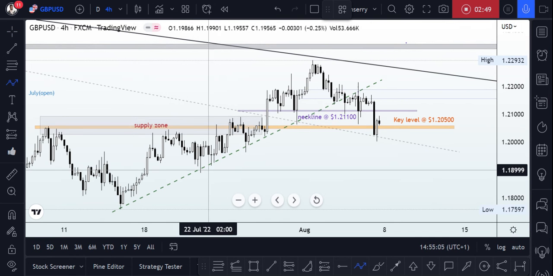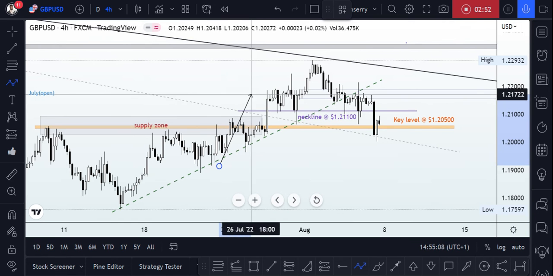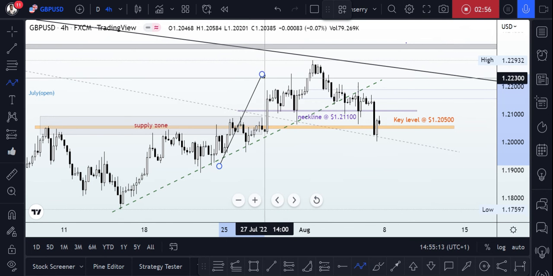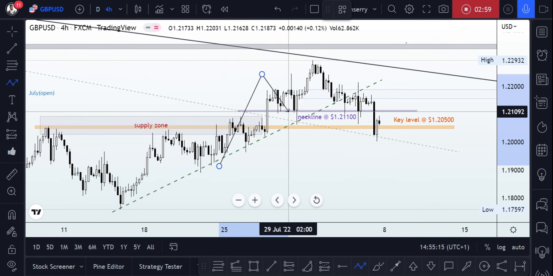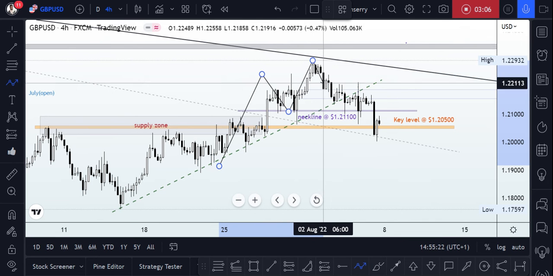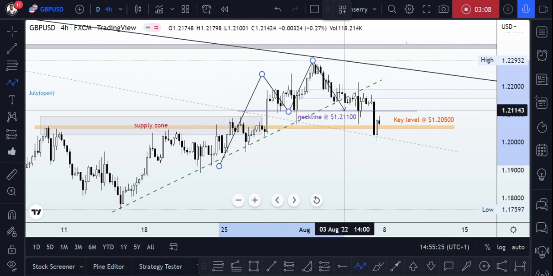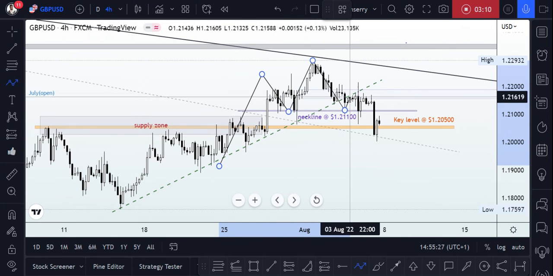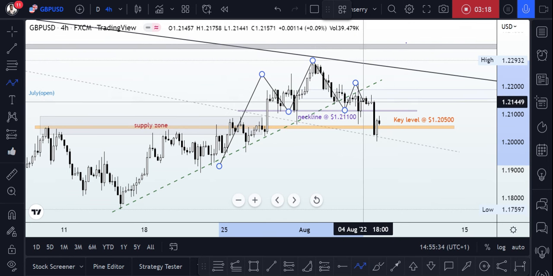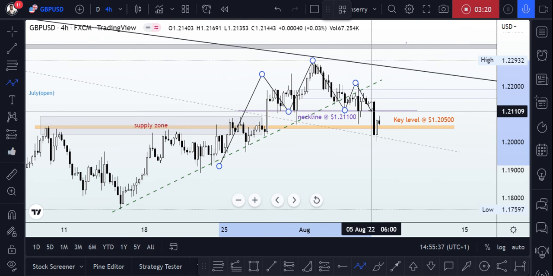So what I'm saying here is that we saw this move to the upside. Price came into the 1.22400 area, which looks more like the left shoulder. Then we saw the head at a peak at 1.22950 and came back again to the neckline at the 1.21100 area. And it appears we have our right shoulder here, which is lower than the left, which is also a very good signal that we have a reversal pattern unfolding before our eyes.